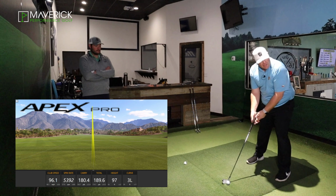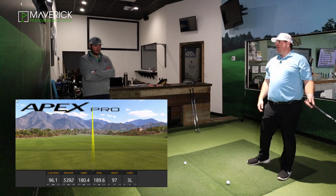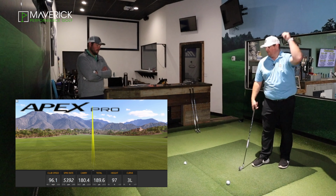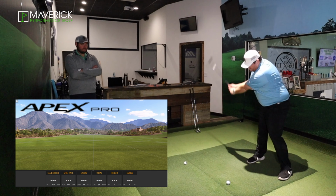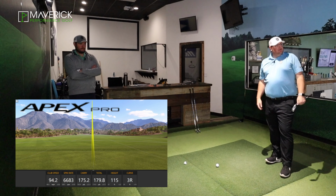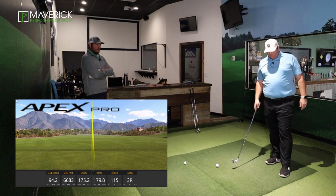The height was probably about standard. That's probably the most impressive thing. The height still got up there when I thinned it, because when I say I thinned it, I low grooved that. Well, yeah, and like I said, there's 90 grams of tungsten in the bottom of that. Right, that's going to help those shots get up in the air more. That was probably a little heavy. And again, shot shape and forgiveness is there.